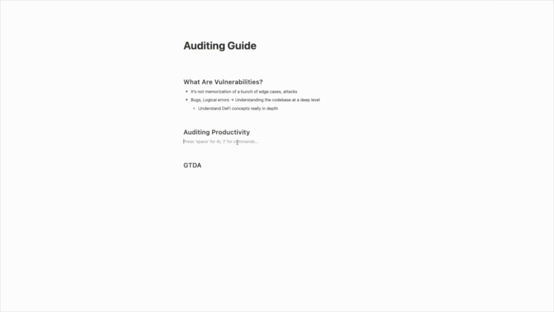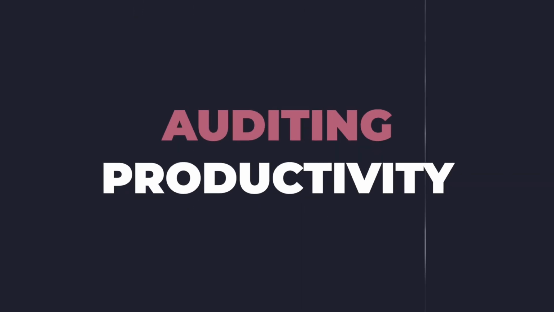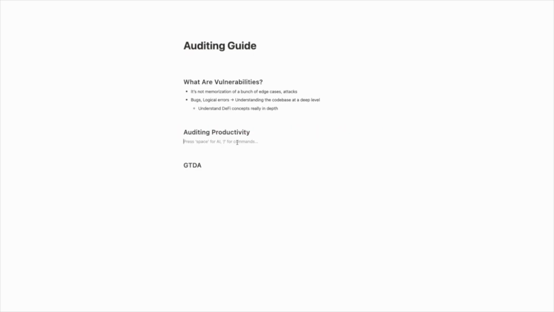Yeah, so let's first of all just talk about audit productivity before we talk about the actual approach to auditing and the GTDA system. So first of all, the baseline is just to remove all distractions. And this is extremely important, right? If you have Discord open and you're getting pinged left and right, this happens to me all the time, it's extremely hard to get into a point of focus.